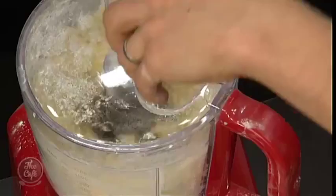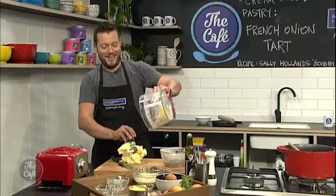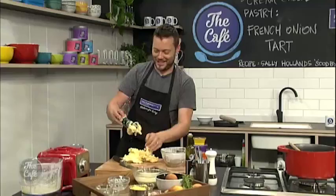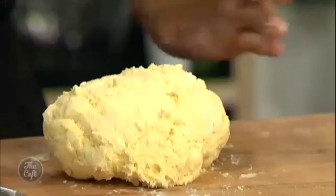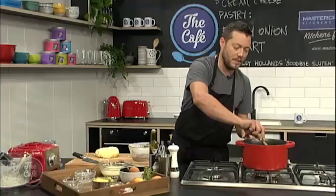Have another quick look — it's starting to get there. Give it another 20 seconds and then add an egg and a little bit of cold water to bring it together. Pop the egg in, just a small spoon of cold water, and there you go — that is our pastry. Lightly knead it together, bring it into one ball, wrap it in cling film, and chill it for about 30 minutes. Then we'll roll it out and line a pastry tin.